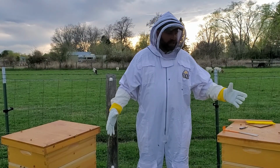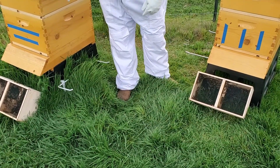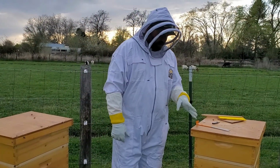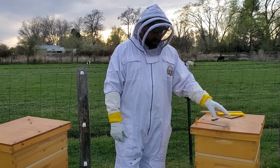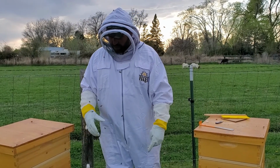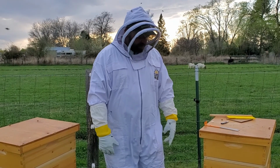All right, so we finished installing all three packages of bees. We're going to leave the packages sitting in front overnight. The remainder of the bees that are still alive in those packages will come out and go up and join the rest of their group inside the hive. We've got all three of them here. We filled the inner feeders with a gallon of syrup each. We put a pollen patty inside, and we're going to leave everything for 4 days. The only thing I am going to do is grab these packages out of here tomorrow, get them out of the way once they're done with those.